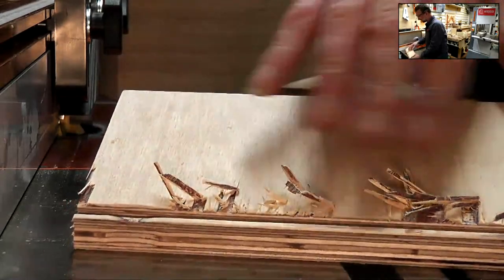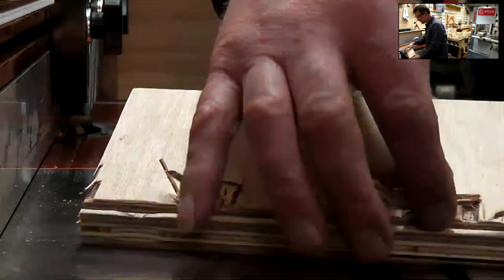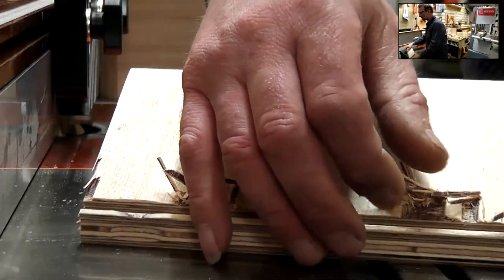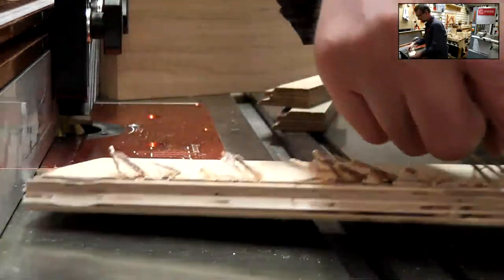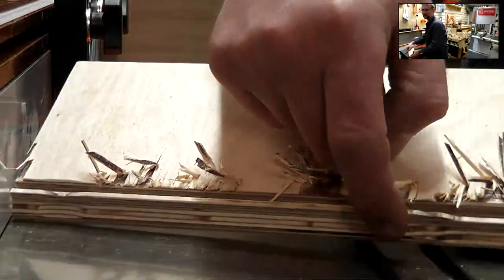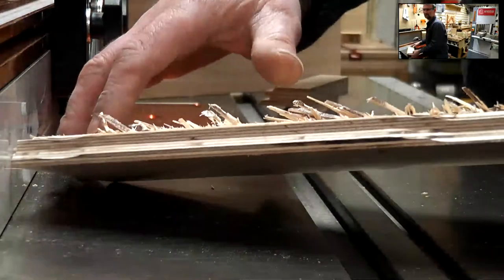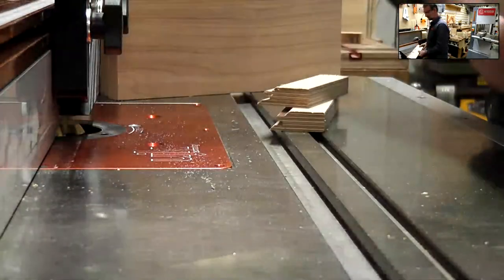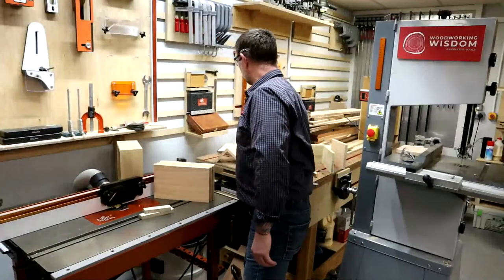And then you think, well, okay, it's inside, I'll clean it up. But all these little shards, they all get in the way. So when you're sliding on through, you'll end up coming off the fence. And you can see I've got a few curvy bits going on, and it just makes a mess. So birch ply is an absolute yes.